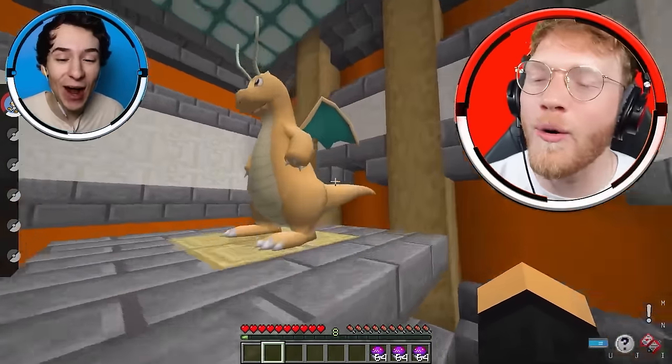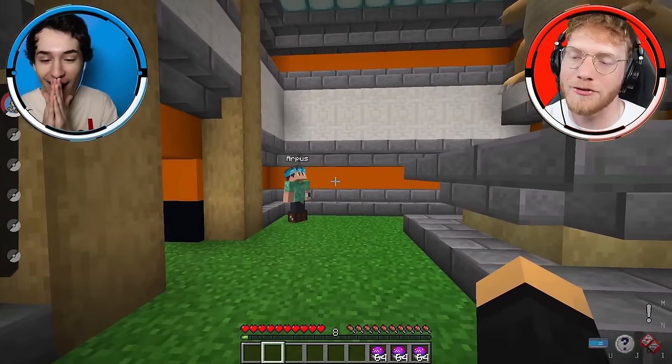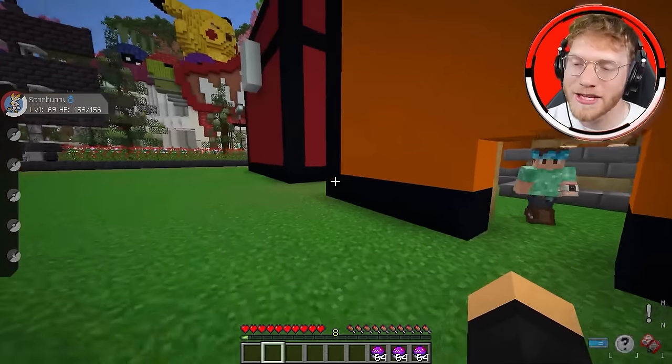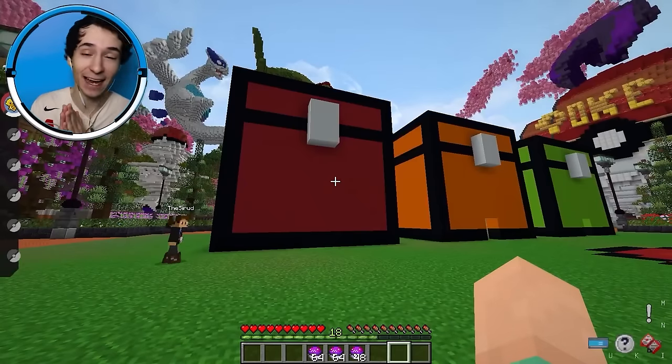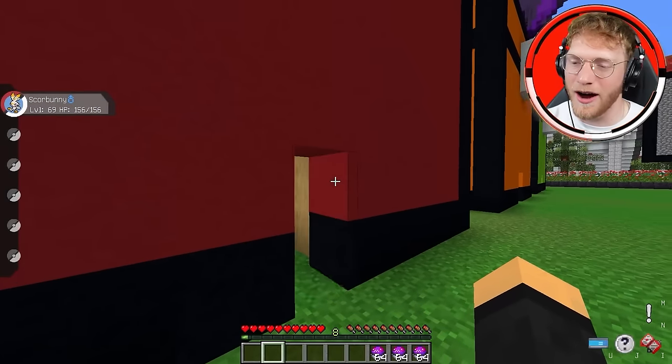A pseudo-legendary Dragonite. Oh, my gosh. Okay, hold on. Hear me out, though. It goes starter, pseudo-legendary, legendary. So, this red door, it must be a legendary Pokemon in here. Dude, if this is actually a Groudon, I'm gonna be so sad. Let's see what it is in 3, 2, 1.